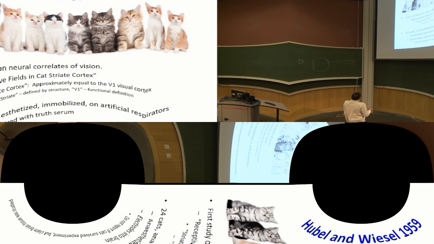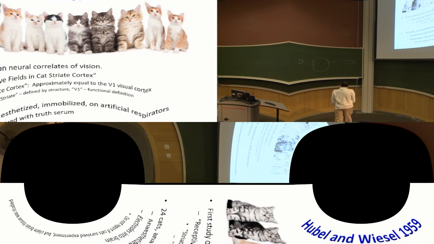And so they spoke of receptive fields in the cat striate cortex. This is what they were trying to analyze. They worked on 24 poor cats. They anesthetized them, they immobilized them, and they held their irises open. The poor things, of course, are immobilized and anesthetized, and they can't do anything about it. And then they beamed little beams of light into the cat's eye, and studied the response.